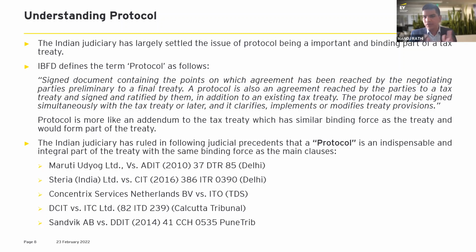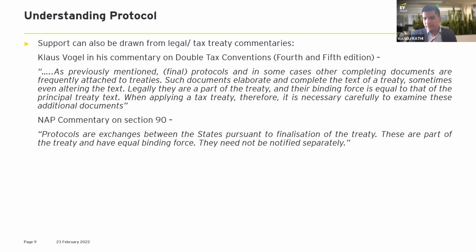So the sum and substance of what I'm trying to say here is MFN usually finds its place in the protocol. I think the debate there, from an Indian point of view and from the global point of view, is lopsided and settled in favor of the taxpayers, that protocol is an indispensable part of the treaty. There have been some stray cases where not just the protocol, but something like an explanatory memorandum to India-US has also been imported into the tax treaty.